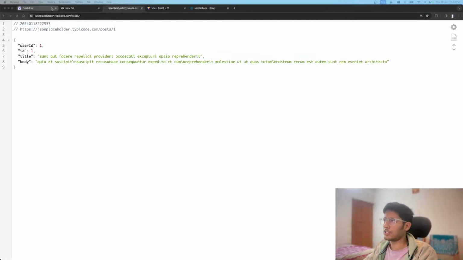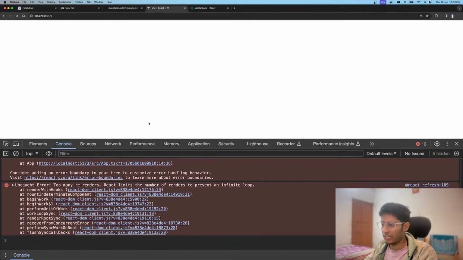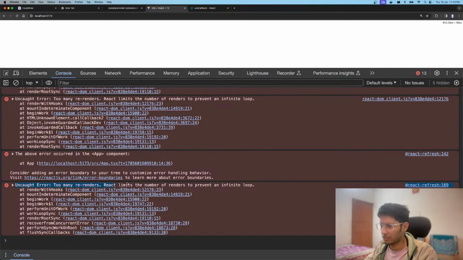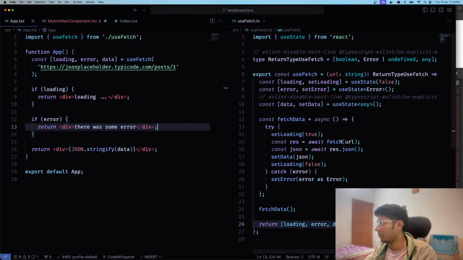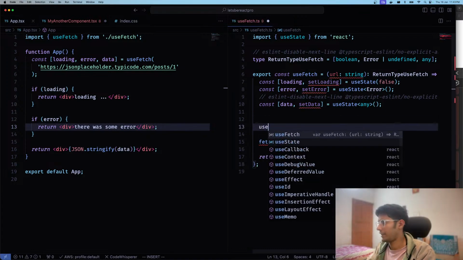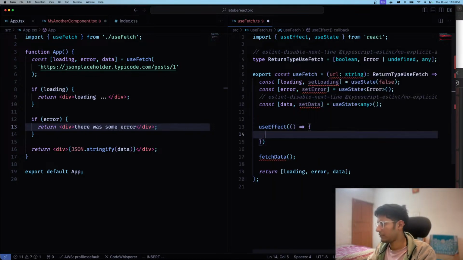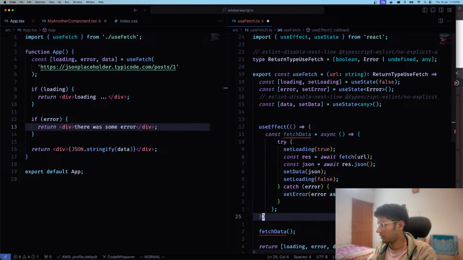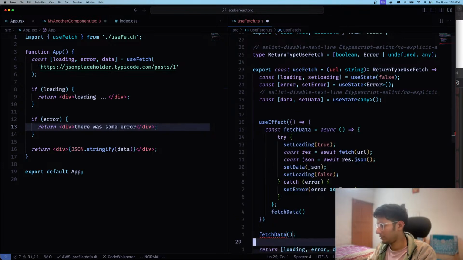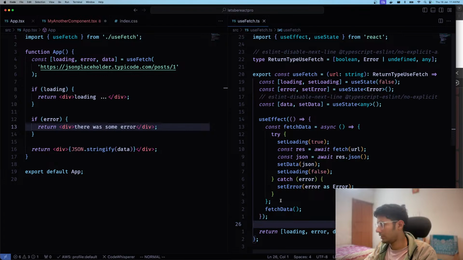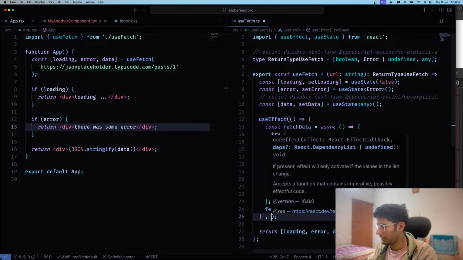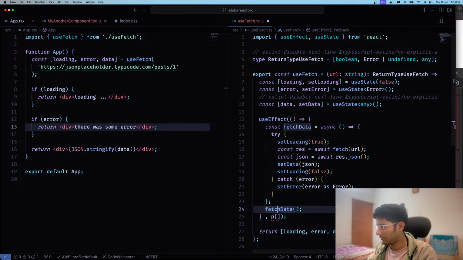And let's see first of all, does this work or not? Too many re-renders. Oh, we have made some mistake in our hook. First mistake is I think we should do this in useEffect, because we only want to fetch this in useEffect. So yeah, sorry. And then I can call this fetchData over here. Great. And then I guess this needs to be done only the first time, not every time. Okay, now this should be happy with me.